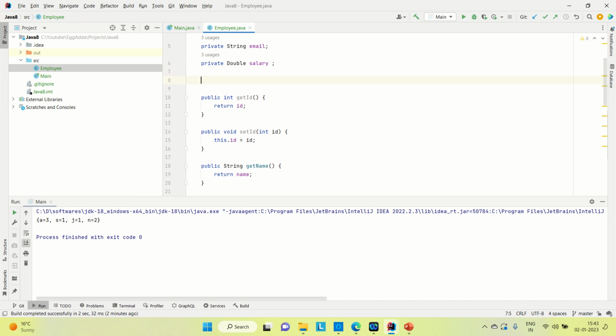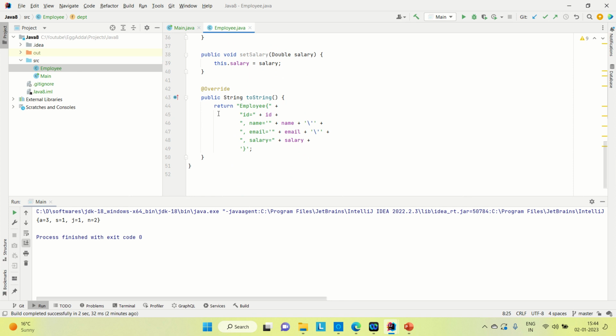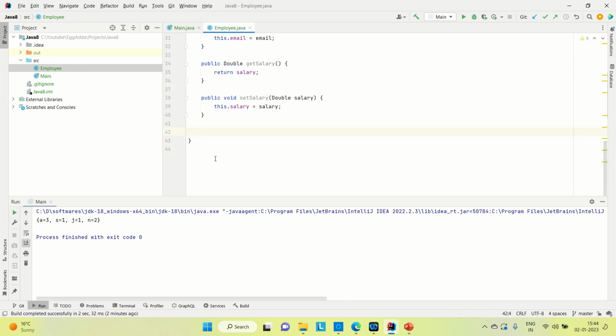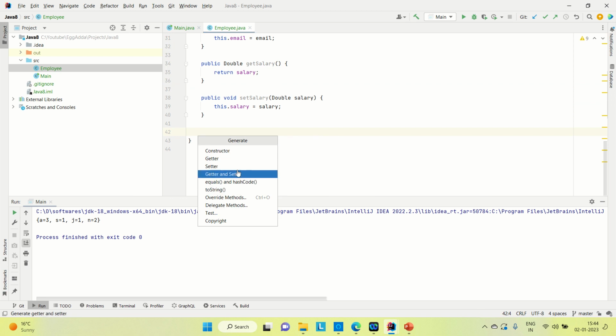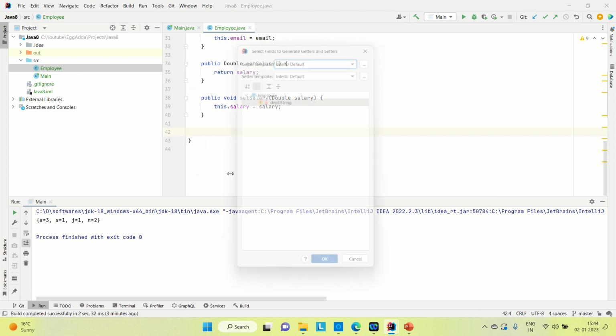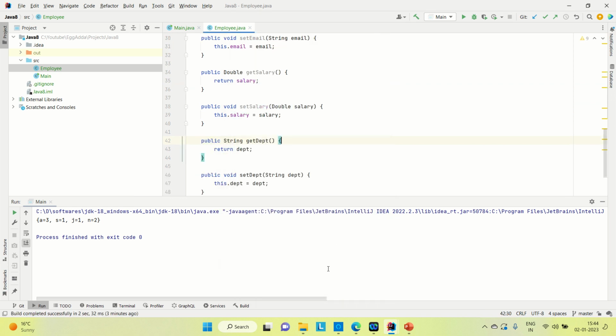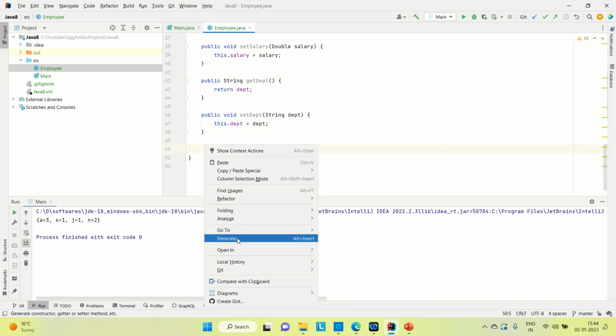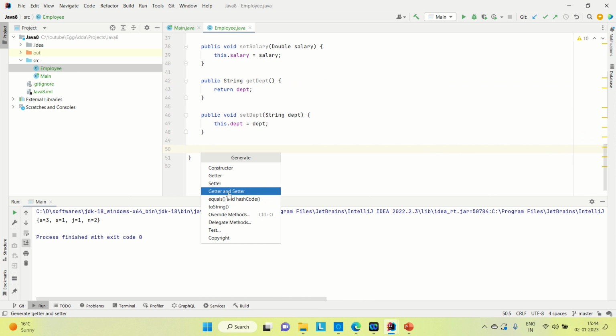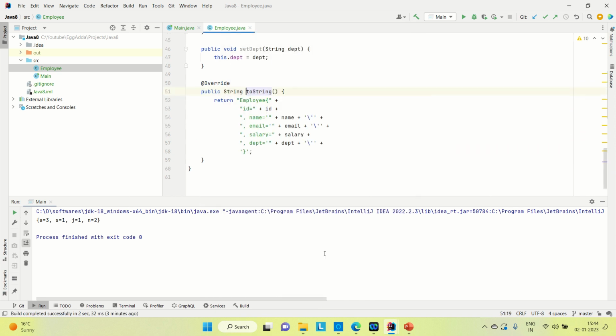So let me create a string dept, something like that. Let me generate the getter and setter and toString for it. Let me remove this first toString, come here, and generate getter and setter. Let me select the department. Now let me generate the toString for everyone. Okay, so we are good.